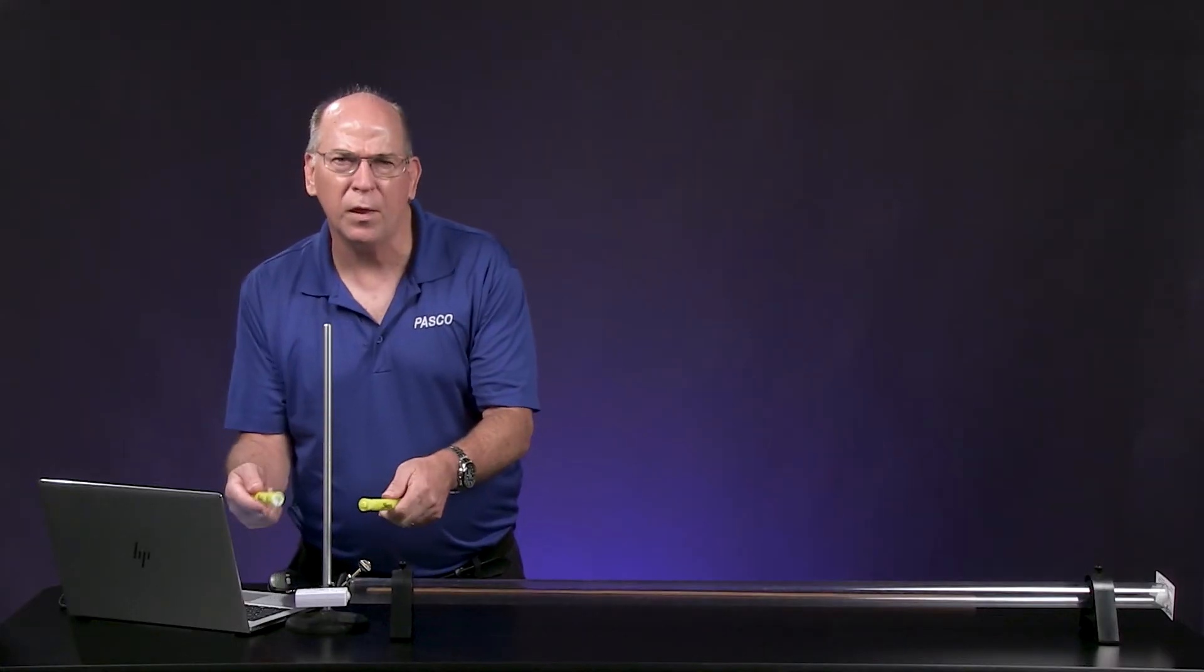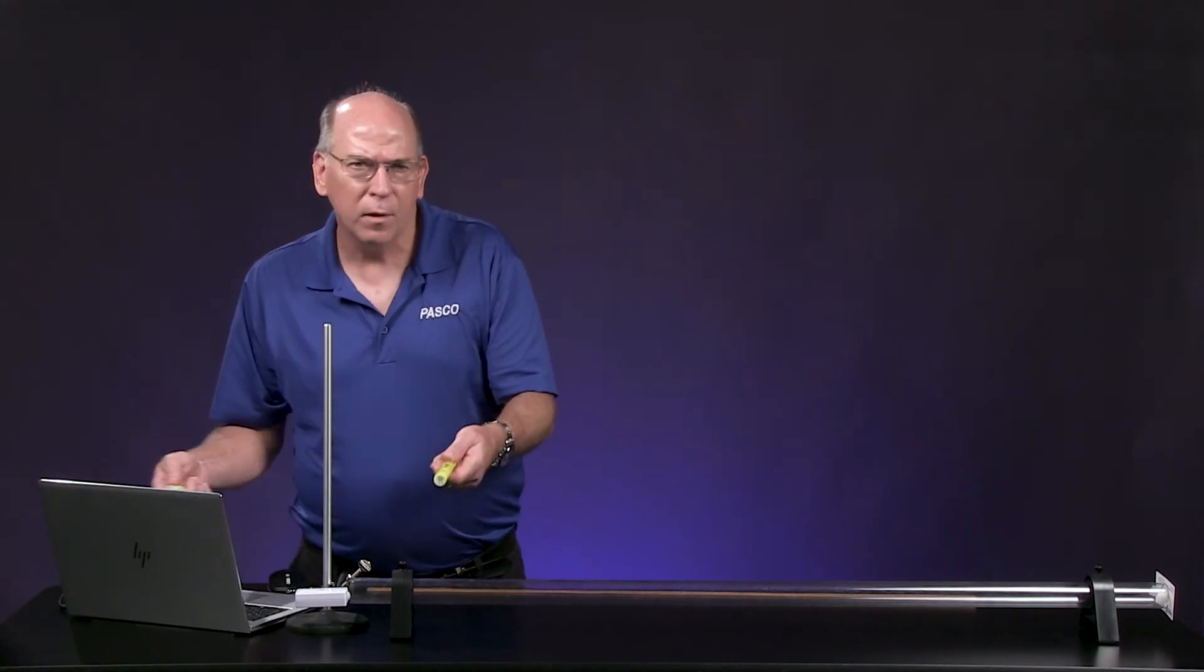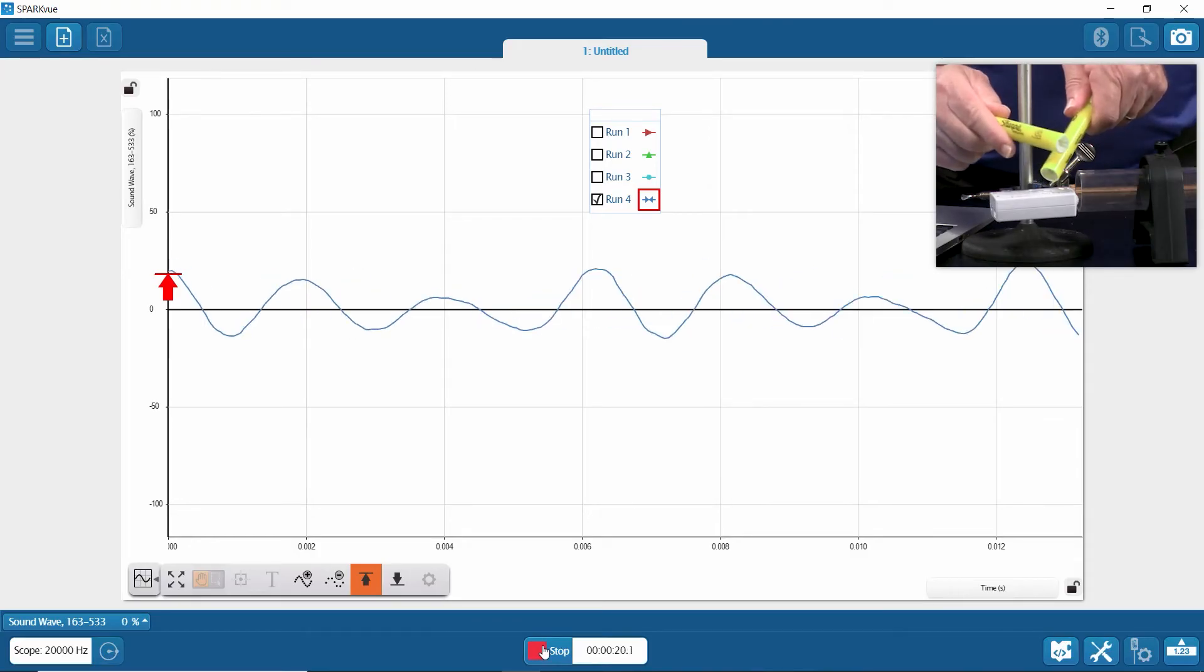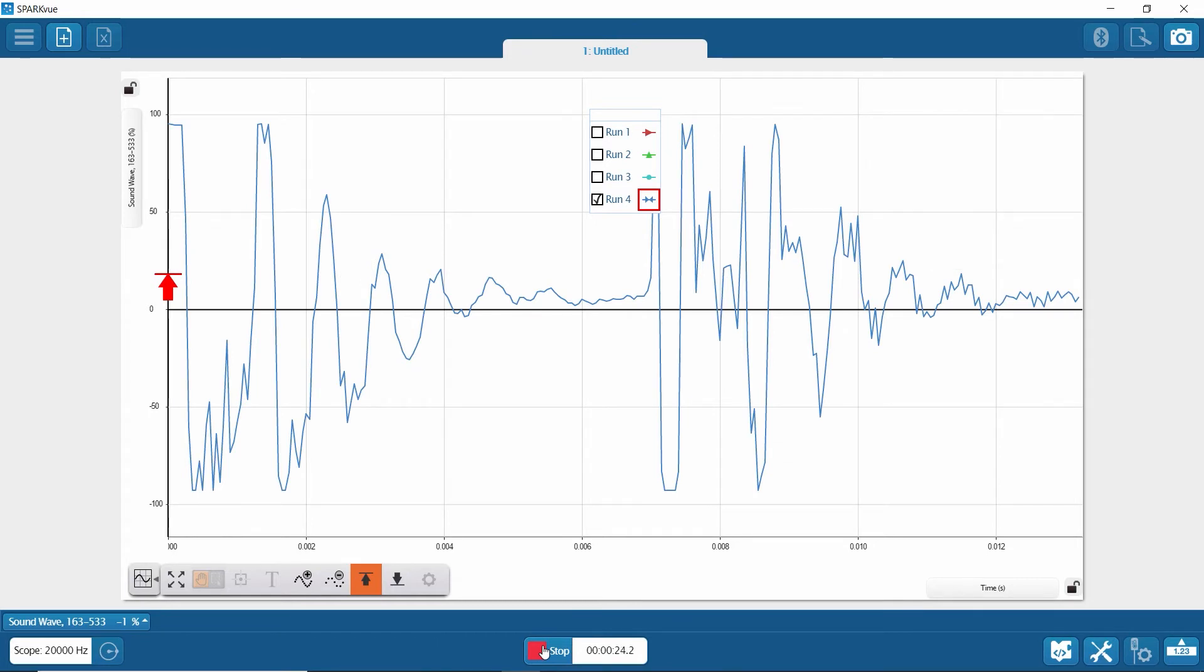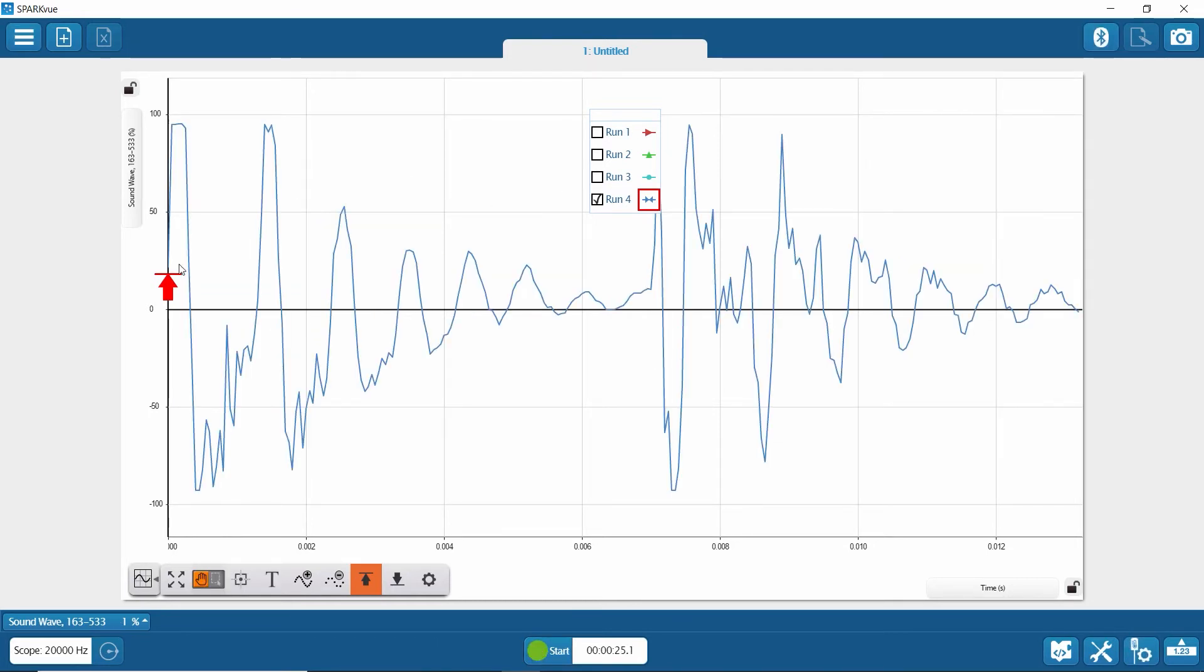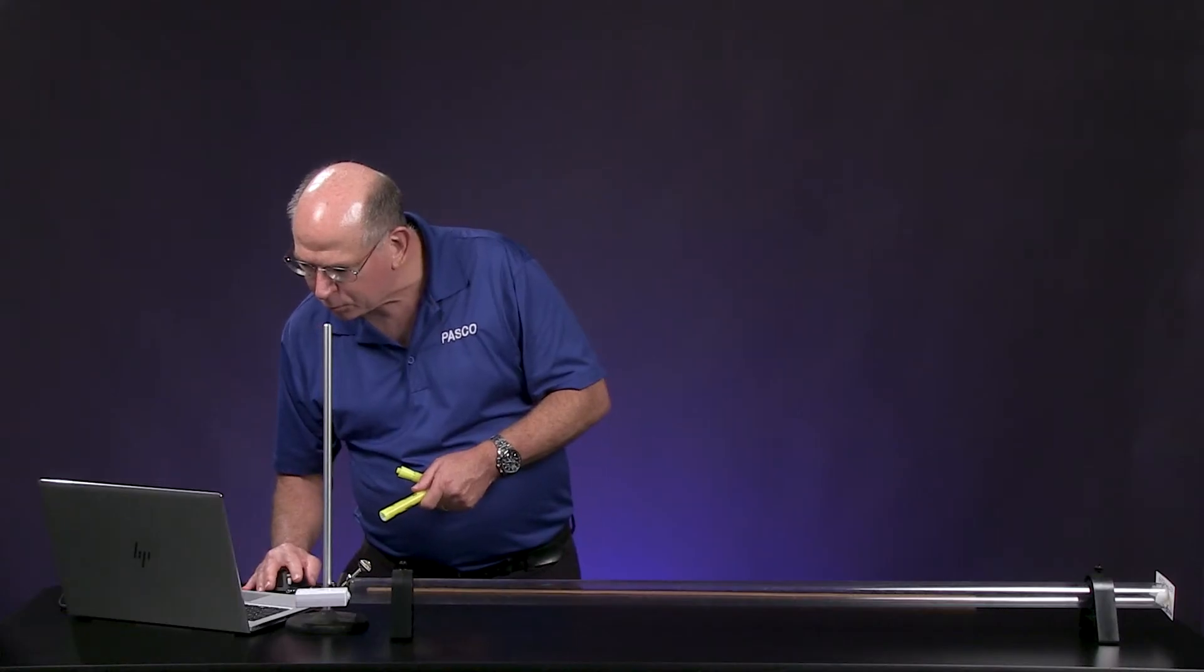So once you see the pattern, these ones with more noise, you can pull the signal out, but let's see if we can do a little better. So again, it dies down and there's where the echo hits. So that's run four.